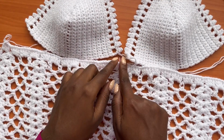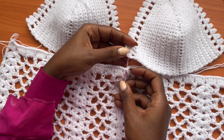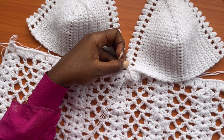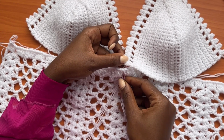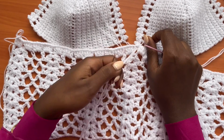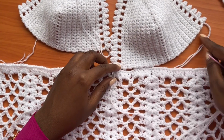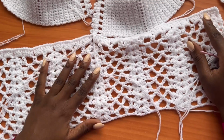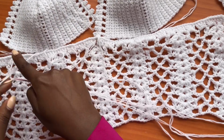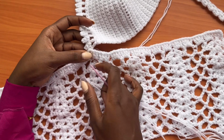So everything starts from here outwards. So what we are going to do is to attach our very first row of the single crochets or the picot stitch. So I'm going to attach twice, leaving a long tail behind, so that I use this tail that I've left behind on the second bra cup. So we're going to first join this part onto the bottom band, and then we shall come back and use this same exact tail to join the second bra cup towards the other side. So for now, we're starting with the first one.